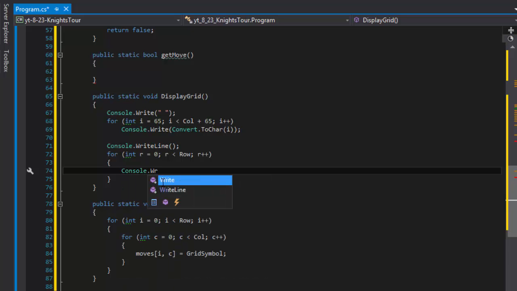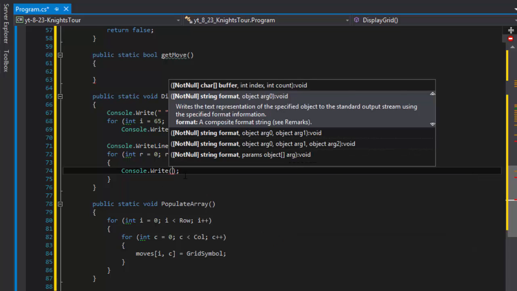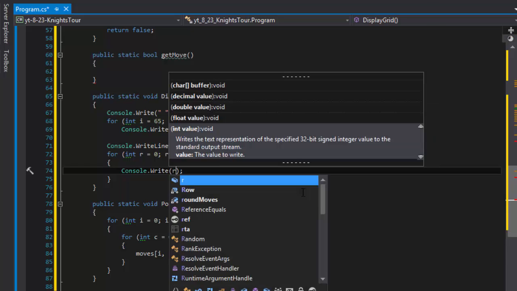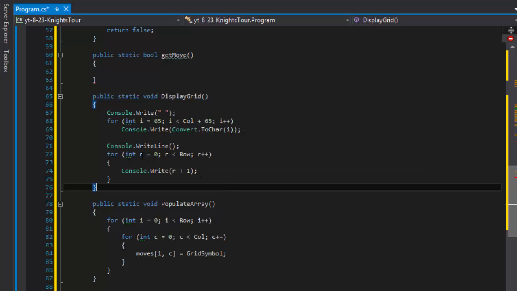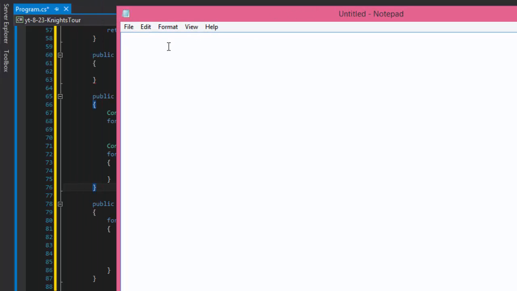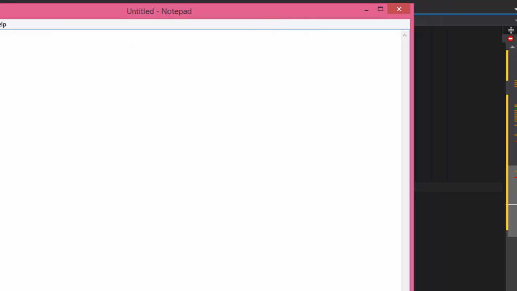So I'm going to do console.write, not write line, just write, because we are writing sequentially in one row. And I'm going to write r plus 1 because we are starting from 0. So the whole thing will display something like this. The first space is moved like this, and it's going to be A, B, C, D, E, and so forth. And down here it's going to be 1, 2, 3, 4, and so forth. So this is the grid, and over here it's going to be X's or the pound signs for the grids themselves, whether it's a grid that is empty or a grid that is populated with X.